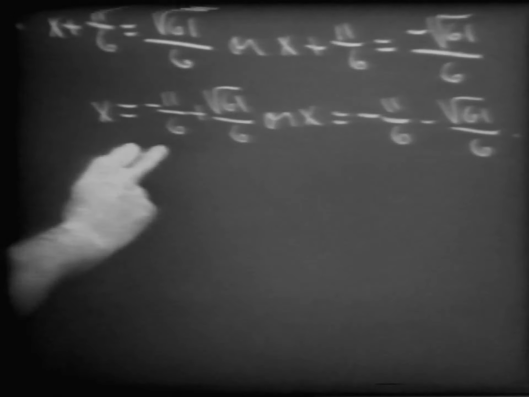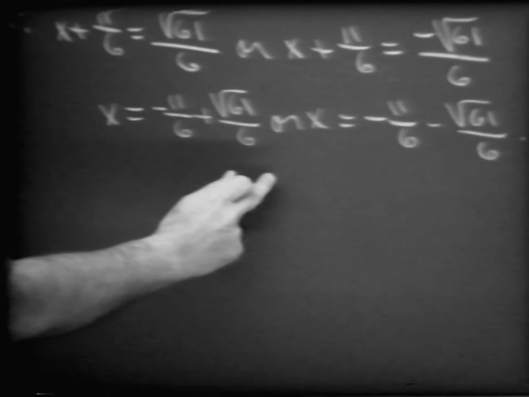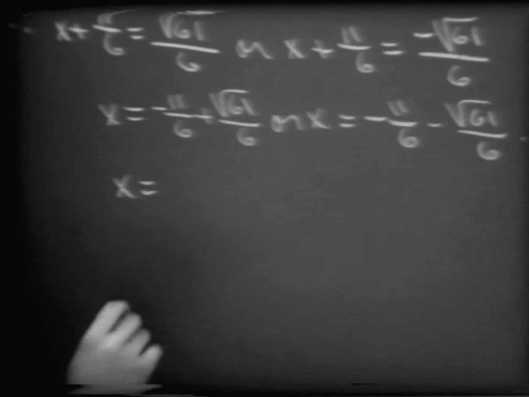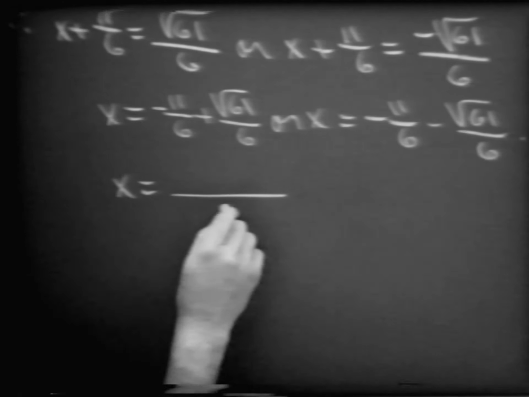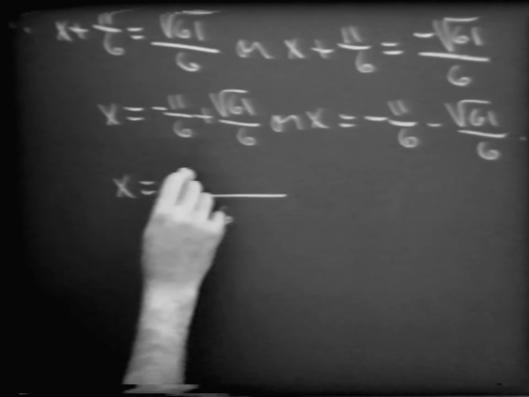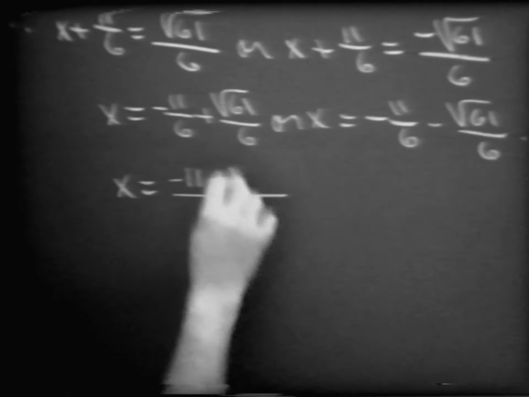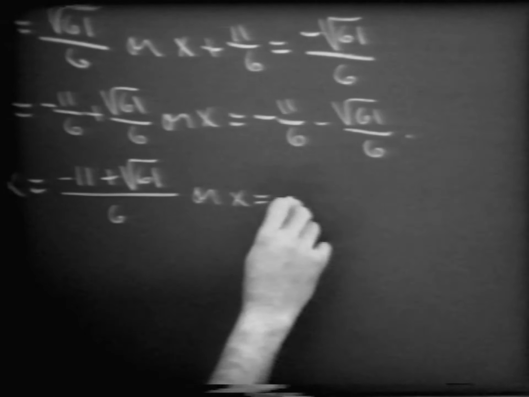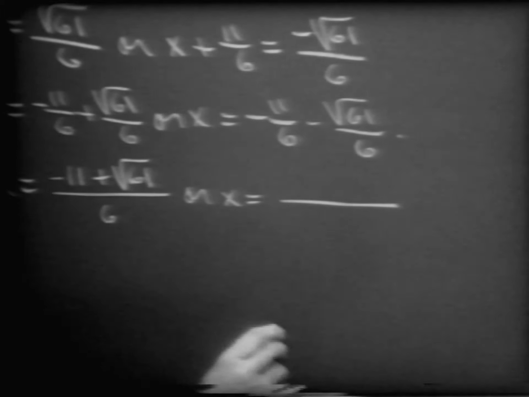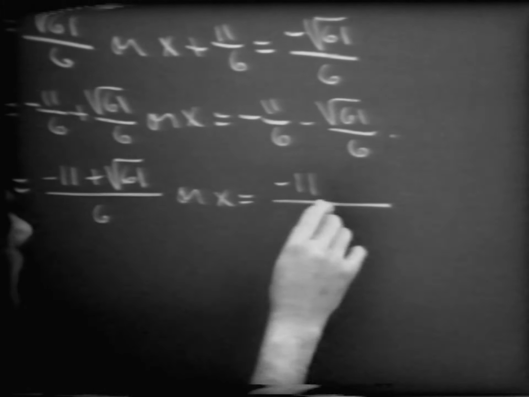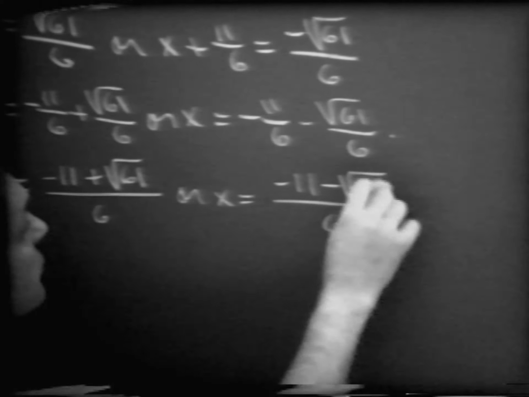And now, coming back here to our specific example, notice the same denominator is 6, so we may write it as what? x is equal to, let's put it all over one denominator of 6, which is what number in the numerator? Negative 11 plus the square root of 61. Okay? Or x is equal to, now notice here also it's the same denominator of 6, so what's in the numerator? Negative 11 minus root 61.